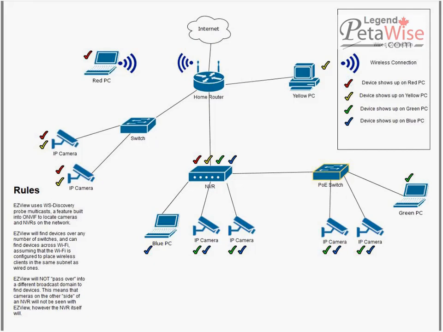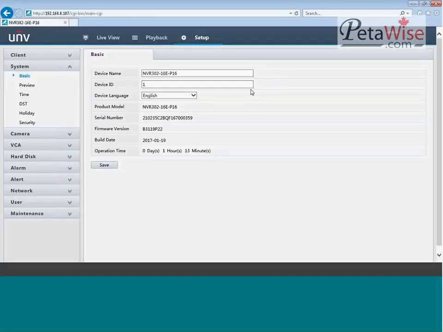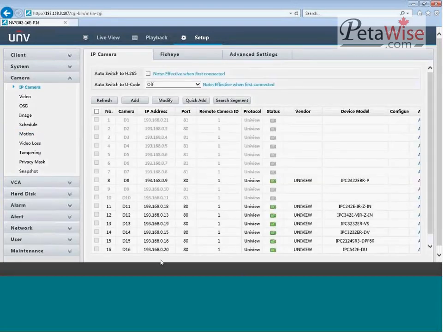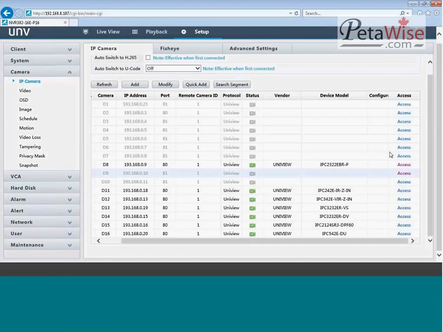So the first way, and this is the much easier way, is if we connect to the NVR that the cameras are actually attached to, we can go to the camera in our web interface, and we'll see over on the right there are buttons for access.